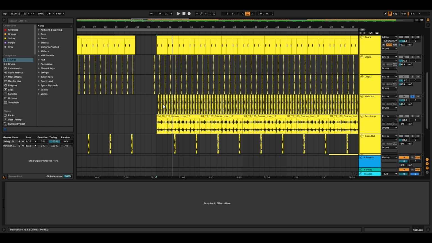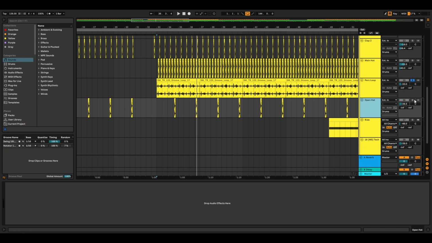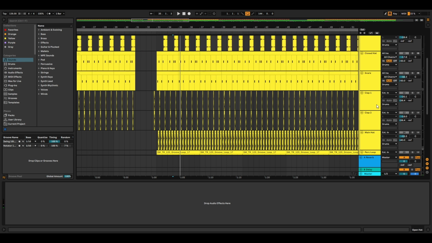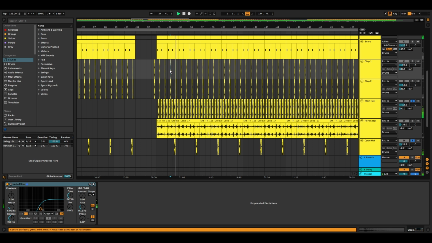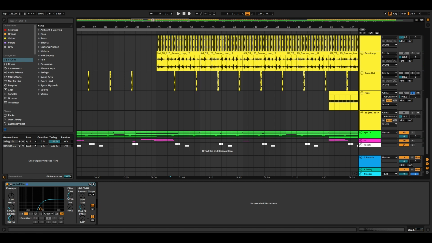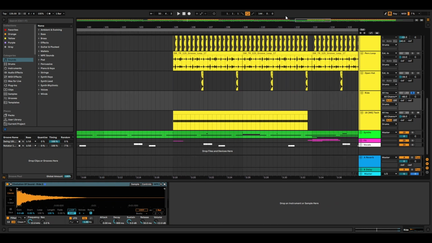We also have our main hi-hat here. We have this percussion groove, and that is playing on the lower mid frequencies and the mid frequencies. And we have a hi-hat for variation that is just coming in every now and then. If I solo our hi-hats, you'll see exactly what I mean. We also have a ride that is adding an extra layer of hats to the drop, which is also very low in volume. And then at the very end, we have a snare roll.